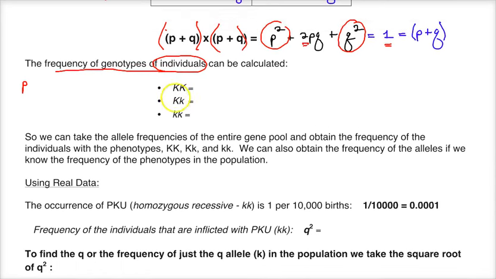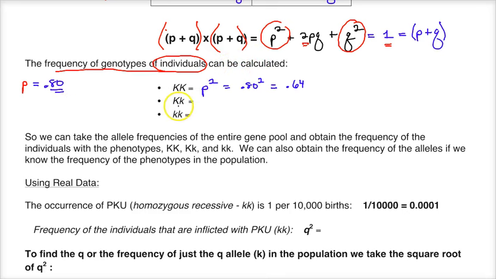Well, homozygous dominant, well, my friends, isn't that p squared? So that's going to be equal to 0.80 squared. And of course, that equals 0.64. Now, what does that mean? 64% of all my individuals in my population must be what? Homozygous dominant if the p-value, the frequency of the dominant gene, is 0.80. So it's interesting that we can get that value there.